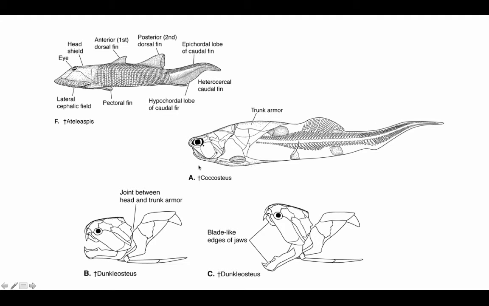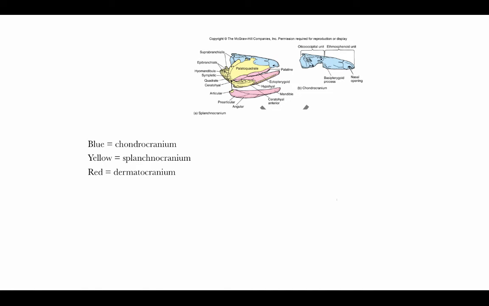And the dermal bones of the skull, the dermatocranium, are the remaining elements from this external body armor that continued from this early radiation of jawless fishes into the jawed fishes, such as the placoderms shown here, that retain this covering of external body armor in the form of dermal bone. And what happens developmentally is that this dermal bone actually overlays and covers up nearly all of the endochondral bone of the chondrocranium and splanchnocranium.